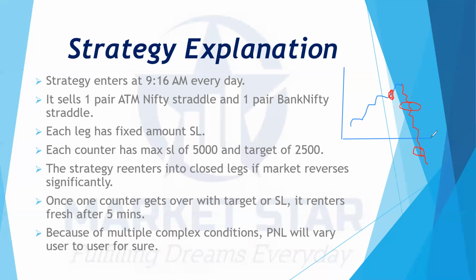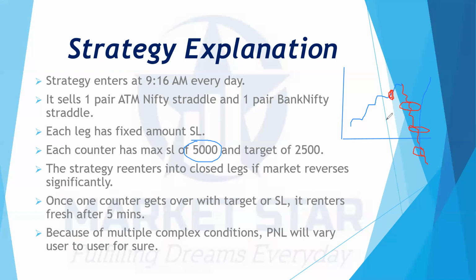तो वो हमें फायदा दे देगा. अब यहाँ पे एक डाउट भी आएगा, सर what will happen if market we will re-enter and market will make a low till here and then again market will start moving up like this. So what will happen? The very easy answer is, on that day the 5,000 stop loss will get hit, because here already we are making profit but the market reversed, so we re-entered.